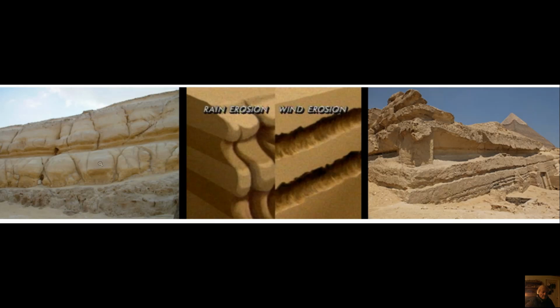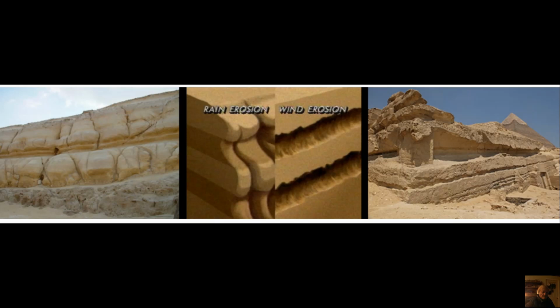This enclosure was supposedly repaired as early as 1500 BC, but it hasn't rained for 5,000 years. But before 5,000 years, it did rain a lot. It rained for thousands of years before that. So, given that this limestone is going to erode pretty fast under heavy rain conditions, then the question is, when was it built?